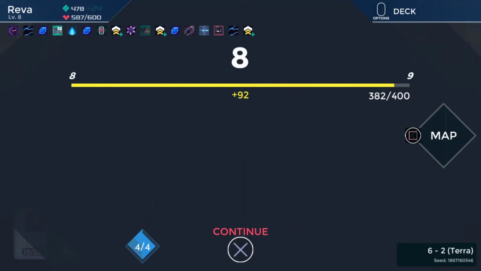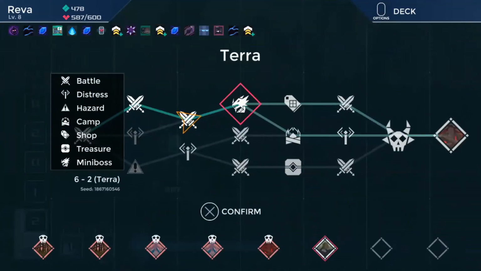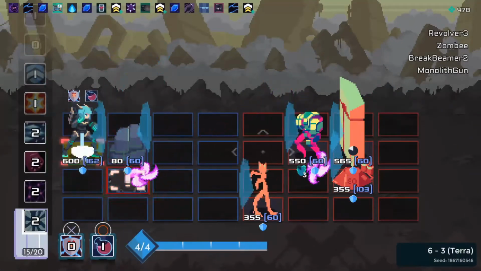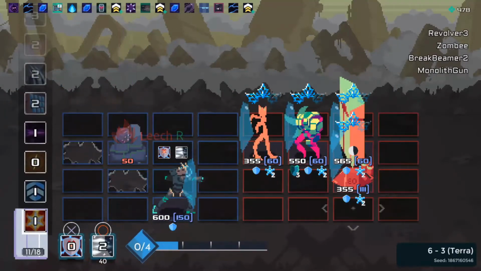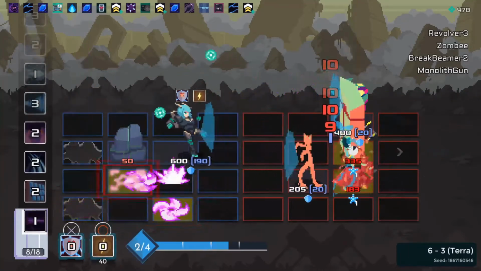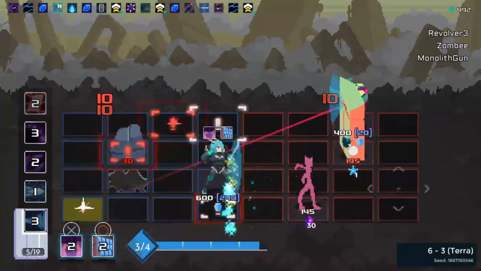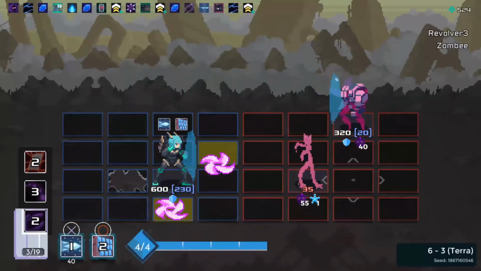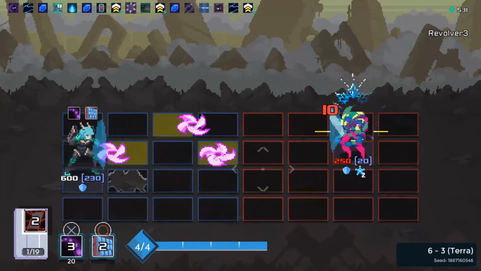Happy to take Leech. Taking Leech and what's the other one called? Health Potion is usually a good idea. Just gives you some long-term sustain. It's rarely a bad idea. Oh, that only hits things that have poison already, doesn't it? It's not gonna kill in time. Oh, it did.